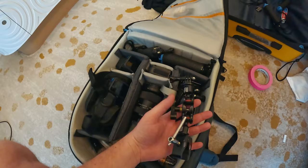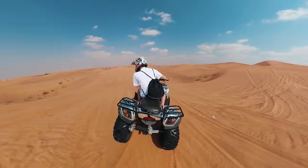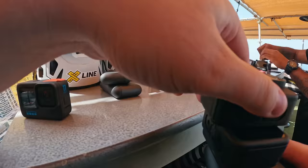So when I actually get to the place, which I'm going to a bit earlier, I'm going to study the helmets and see what the safest way is to mount these. And then I've got a clamp, I've got some of these. And later on for car jet ski, I brought the same stuff as I did yesterday for the quad bikes. By the way, that footage looks incredible. It looks so sick. It looks like a drone was following them around at all times. It was incredible. I've got a whole bunch of accessories here just in case I need little bits.